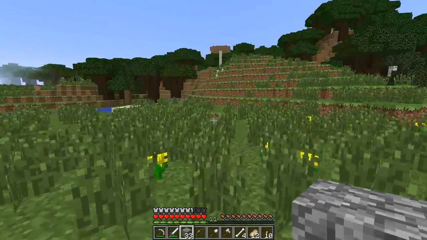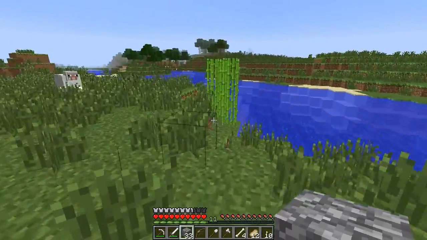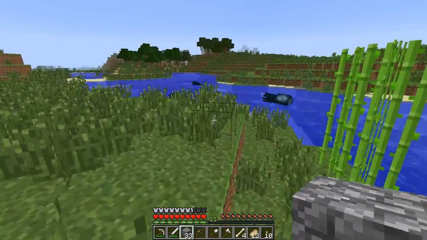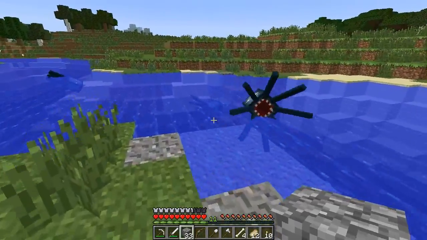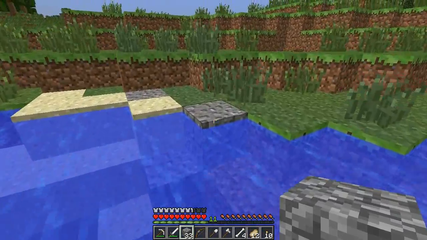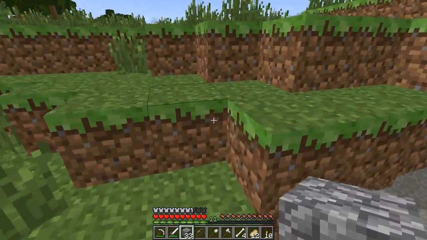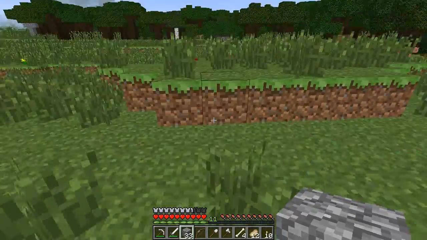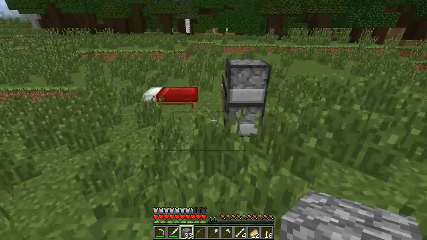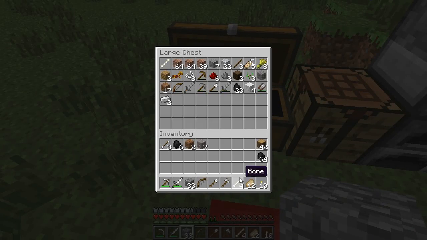But okay, this is a good area. I like this area a lot, and I think we'll be very happy with this area. Now, I think moving downwards is probably going to be our best bet. We'll go underground. We're going to have to be doing a lot of caving soon. We're going to need to get diamond and start making an enchanting table, and we need to find lapis.